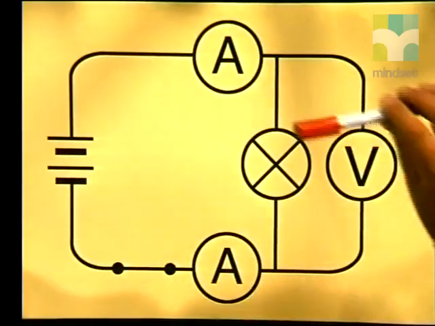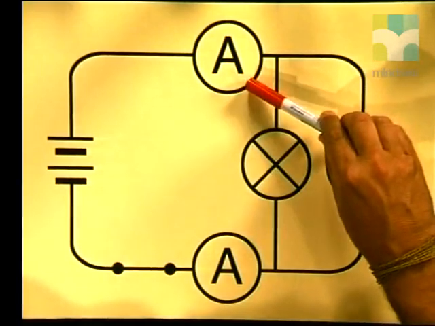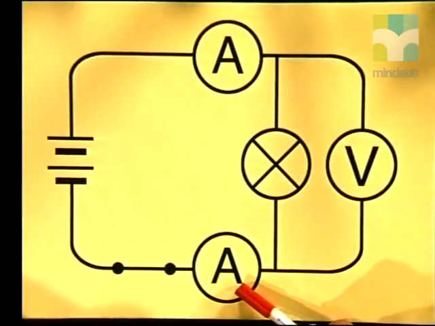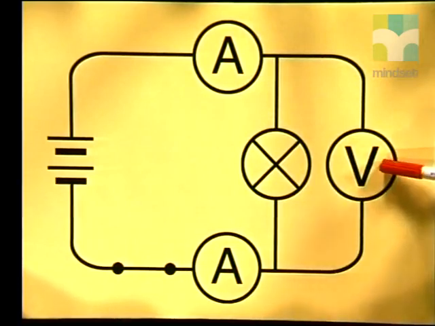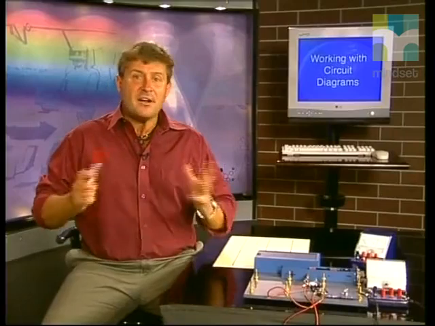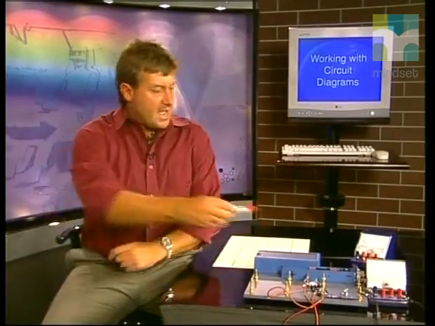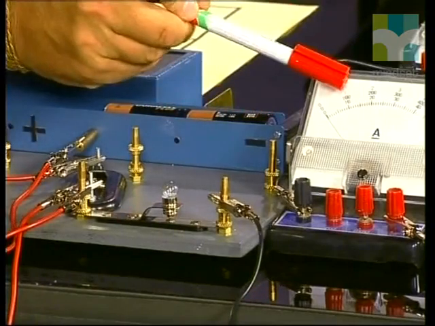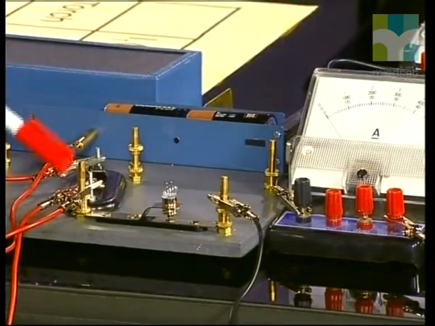Using the circuit I want to measure the current passing into the light bulb and the current passing out of the light bulb. I also want to measure the potential difference across the light bulb. Therefore I will connect my ammeter firstly in this position and then secondly in this position. And here is my voltmeter which is connected across the light bulb. I have now connected my circuit board — here are my two cells in series, my ammeter, my light bulb, and my switch.